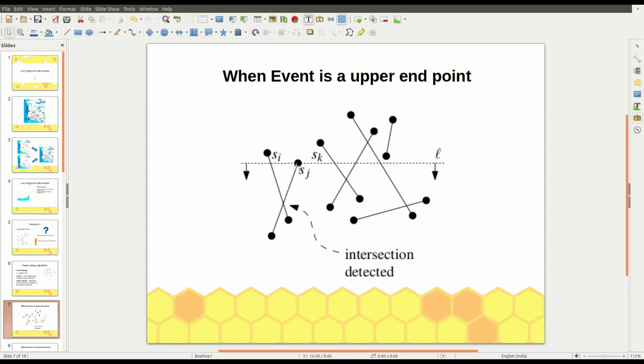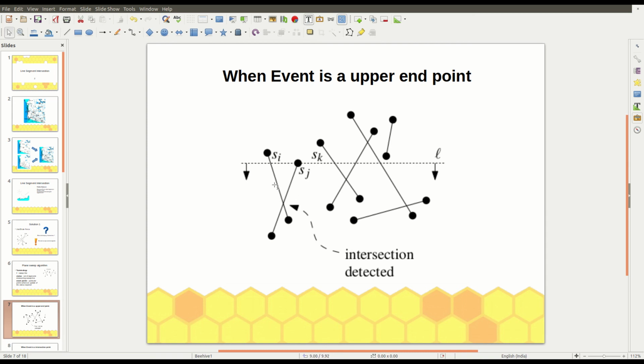So when the sweep line comes to this upper end point, endpoints are also part of event points, so the sweep line stops there. And now it will check for intersections between the lines which are adjacent to each other. Before that, it will add this segment sj into our status and check for intersections between the lines which are adjacent to each other.